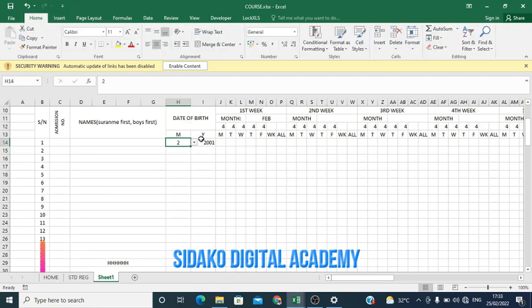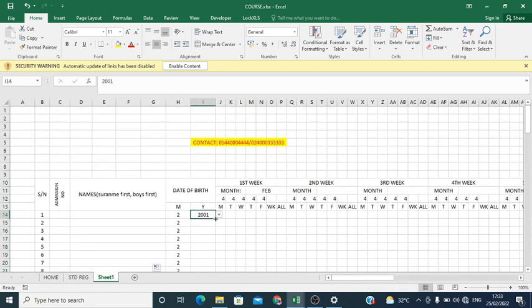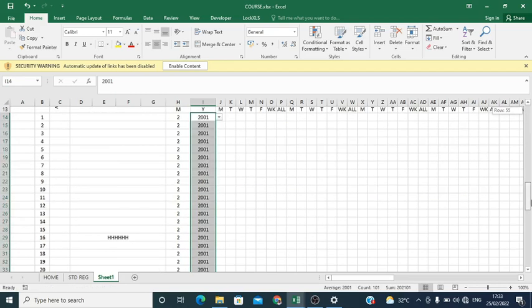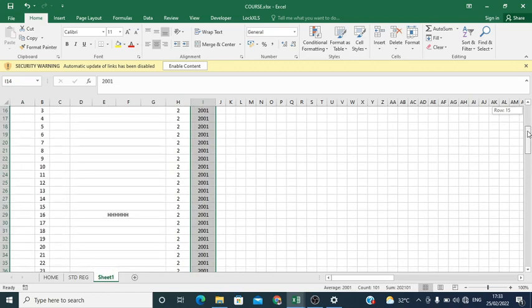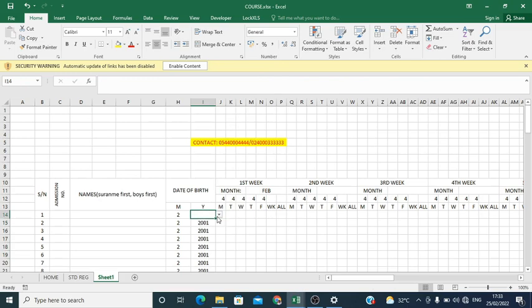So I will center this, and I will center this one as well. Then I will just bring the cursor to this side, make it a plus sign, and double click it, and it will fill from top to the last row. I'll do the same thing here. So this is what we are talking about, to fill up down. If you want to make it empty, just go to clear content, and it will also bring empty cells for you. So for the time being, I think we'll maintain this. You can change it later on.